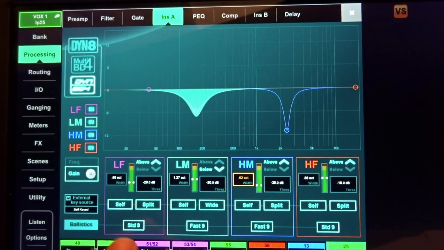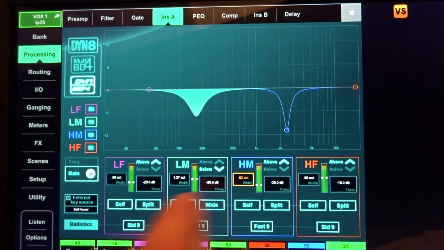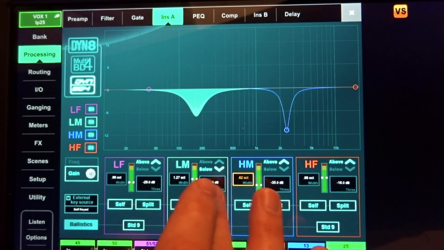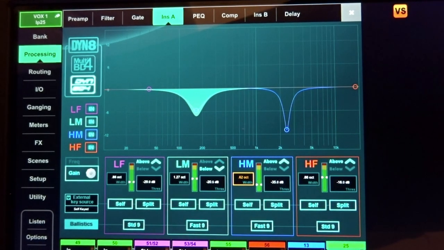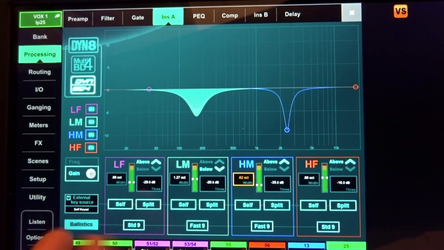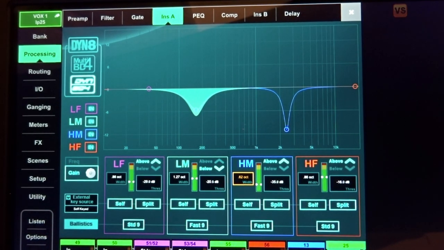And you'll also notice that this also has the self and split versus wide and self versus external buttons. In this case, it's all self and split. So this upcoming audio sample is Gordon Sterling and Friends from an improv set they did a couple years back. It should also say that Gordon's voice is amazing, and I'm not saying that he has issues in his frequencies. I'm really just using him as an example to watch the compressor. So that said, let's go ahead and hear it and watch it.